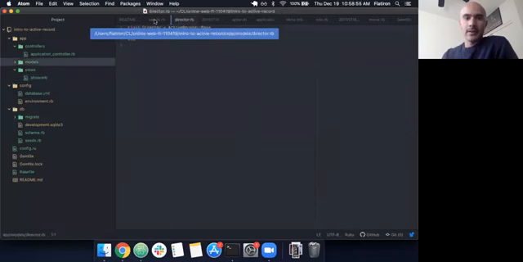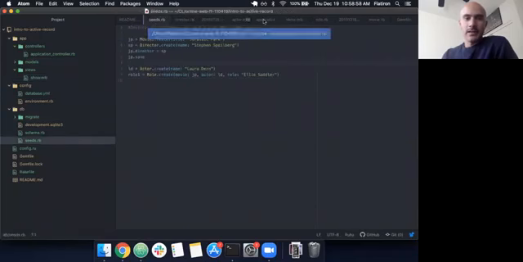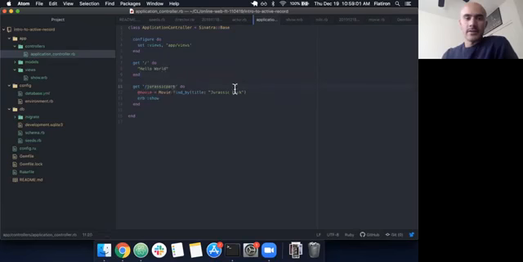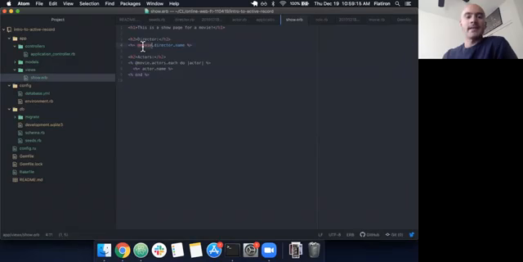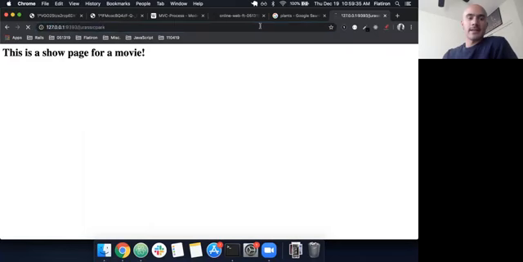All right, so to recap really quickly what I just did, we determined that a user visiting Jurassic Park wants to see Jurassic Park. We save this instance of the movie to an instance variable, and then we render the show view, right? Inside of the show view, I have access to the instance variable that holds the movie instance, and I'm using ERB to call methods on this instance of a movie to extract information out of it, so that it will appear to my user in the browser. And let's test it out and see if it works.